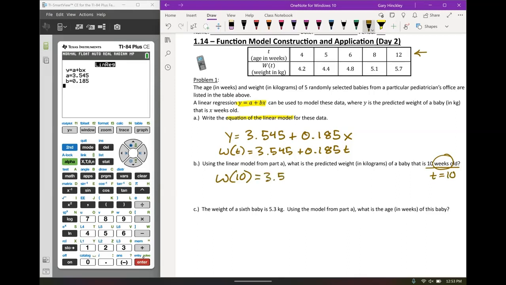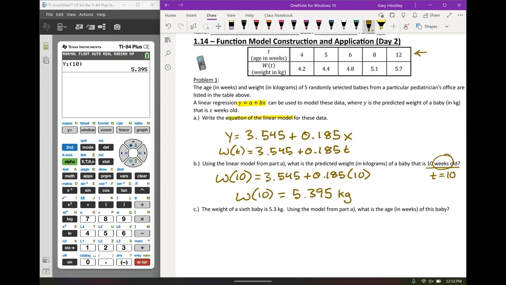So we are going to be plugging it in to our equation. Now, I can type it out just like I wrote it, but since we stored it, I can just do alpha trace, y1 of 10. Is that the value that you got? So 5.395. What are our units of measure? Kilograms, right? That is the weight in kilograms. So kg. All right.